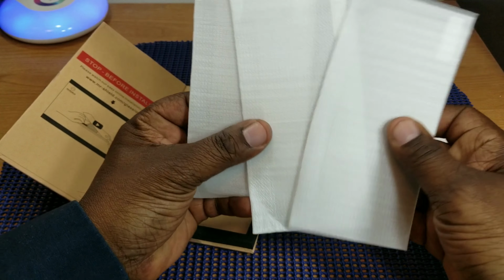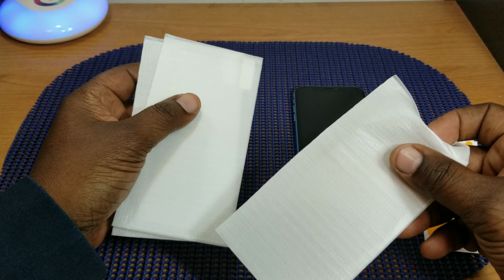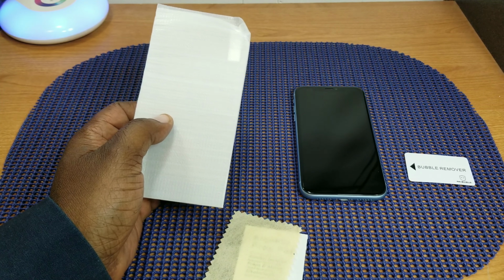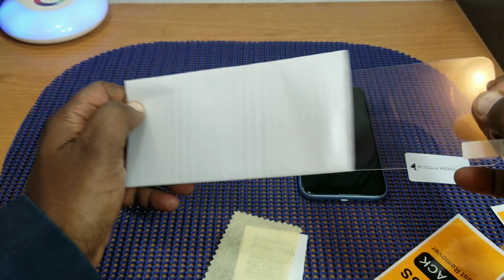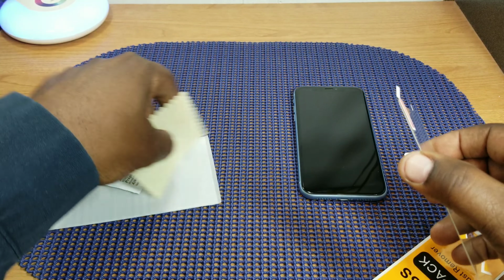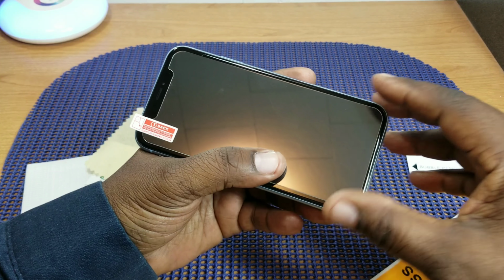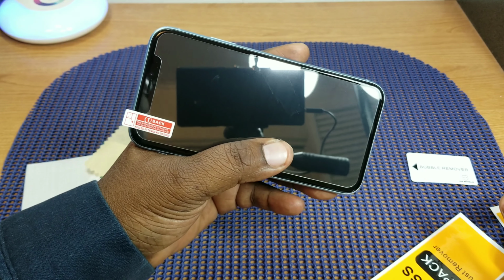So you get your 3 screen protectors here. You get a lot in the packaging. What I'm going to do is go ahead and get this applied. I don't need but one of those. I need 1 alcohol pad, the microfiber cleaning cloth, and probably the dust removal tape here. Let's take a look at the screen protector before I get this going. It's going to be a full face screen protector. I like to line it up first, kind of get an idea. So as you can see, that's how it's going to fit right there.